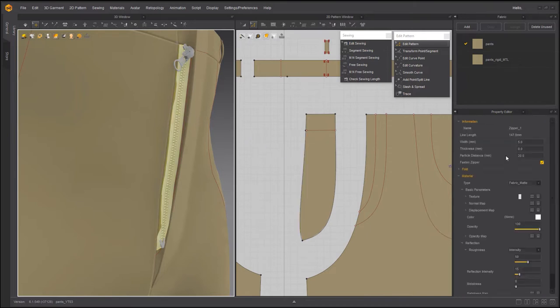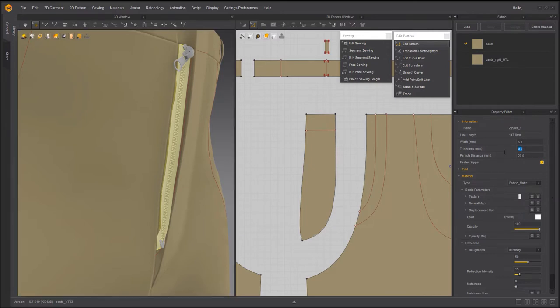Now, if I select the zipper here, you can see it's called zipper one, with the length, the width, and thickness. Now, thickness is important. I never leave thickness as zero. Let's start with 0.5, and you can immediately see that some of the geometry penetration gets fixed. I'm going to go to 1 and probably 1.2. Yeah, that's better. As soon as you go a little bit over, you don't see much of a difference. So that would be your cue to stop adding thickness in millimeters.